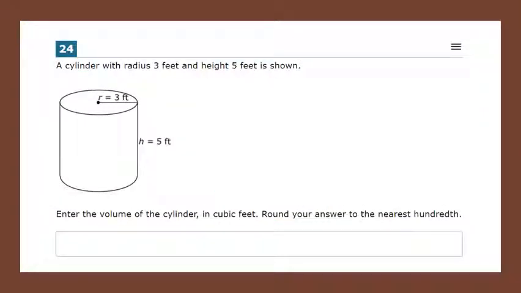Number 24 here is a plug and chug problem. So there's nothing crazy about this problem that wouldn't be asked on one of the worksheets that I gave you for volume here. All you need to remember is what the volume equation for a cylinder is. So the volume of a cylinder is given to you as pi r squared times the height. Now they give you both of these pieces of information. They give you the radius and they give you the height. So here is the substitution.